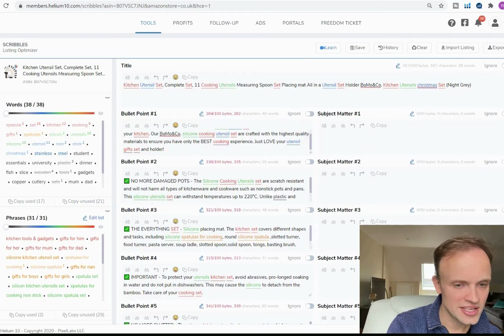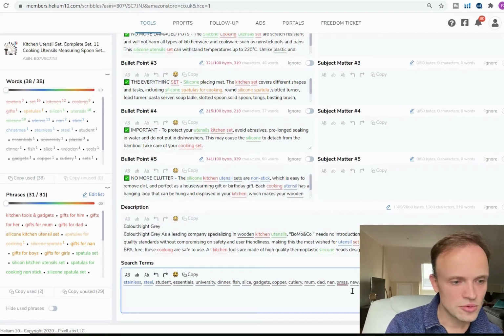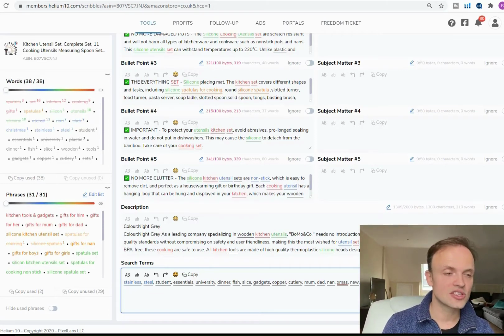and then throw them into your hidden keywords. Right at the bottom, there's the hidden search terms, and it will tell you how many you've used over here. It says 150 characters used. There is a 250 character limit on the hidden keywords, so you'll know straight away if it's too much and you need to get rid of some. So this is a very quick way of updating all your search terms and your keywords, and to make sure that you have the most relevant keywords and search terms in your listing.